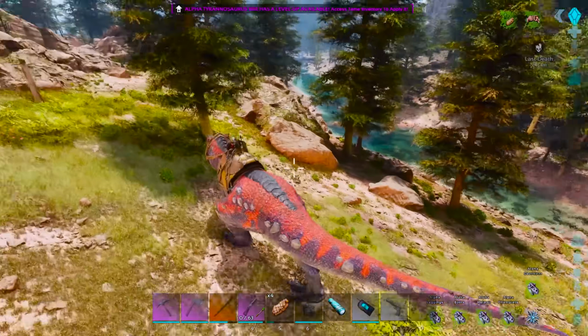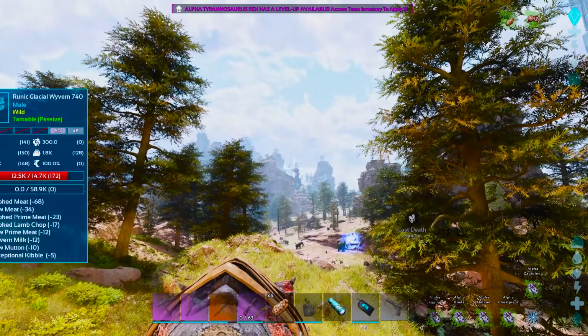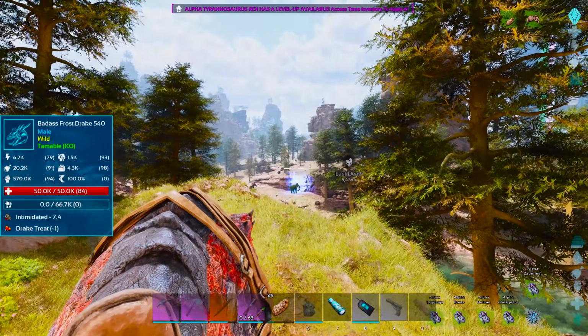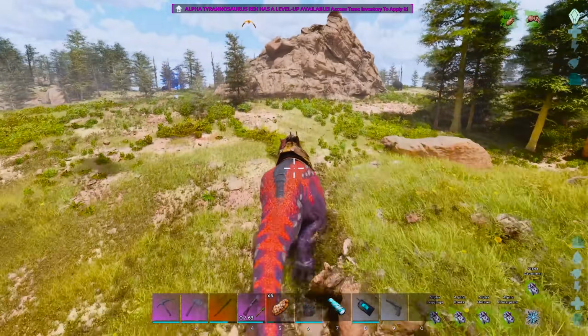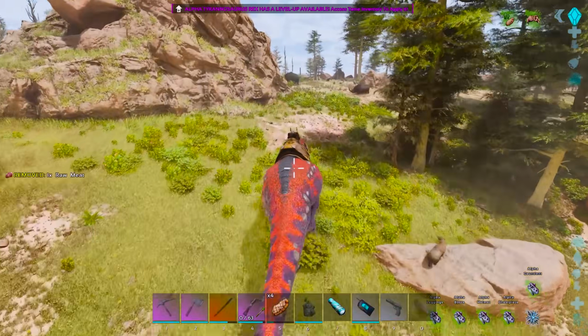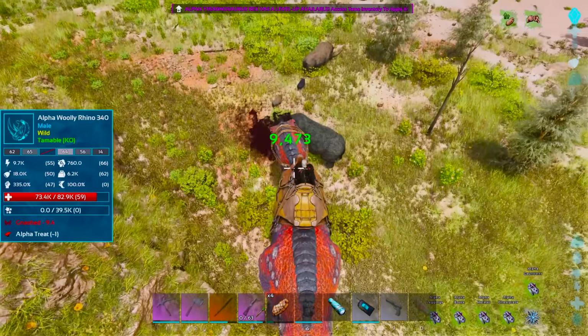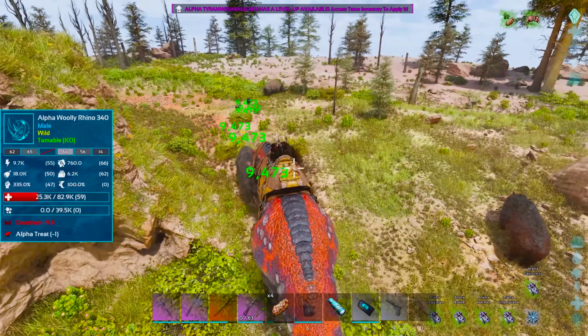What's going on over here? Hold on a second. Is that a drake? There's also some wyverns. Oh, it's a glacial wyvern. I've never seen one of these before. These frost drakes, I think we've seen poison ones. We've seen fire. I don't think that I've ever encountered frost. They look really cool. I like them. They're exciting. It's nice to see some new things out in the wild.